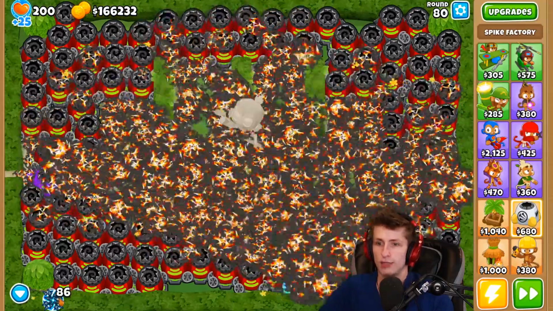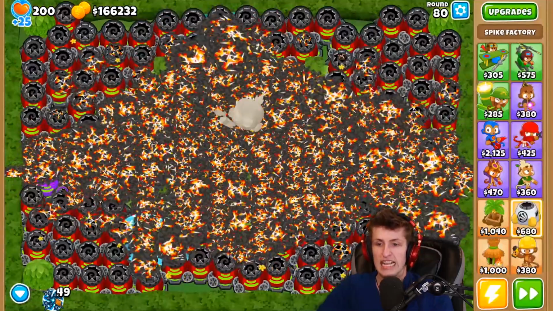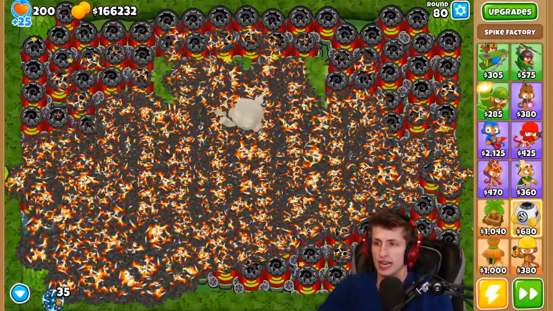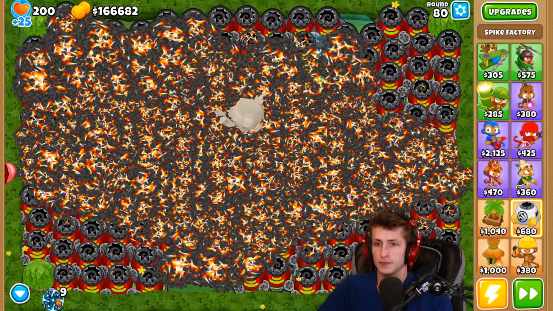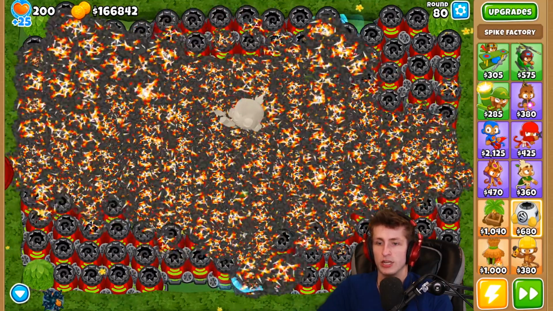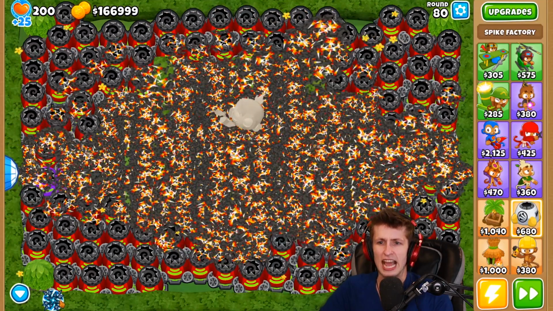Round 80, go. All right, take out the ZOMG. Go, go, go, go, go. Take out the ZOMG. Use everything we got. Oh, no, we're lagging the game so badly. Just keep using it. Don't let a single balloon by. Don't let it even get to the entrance.